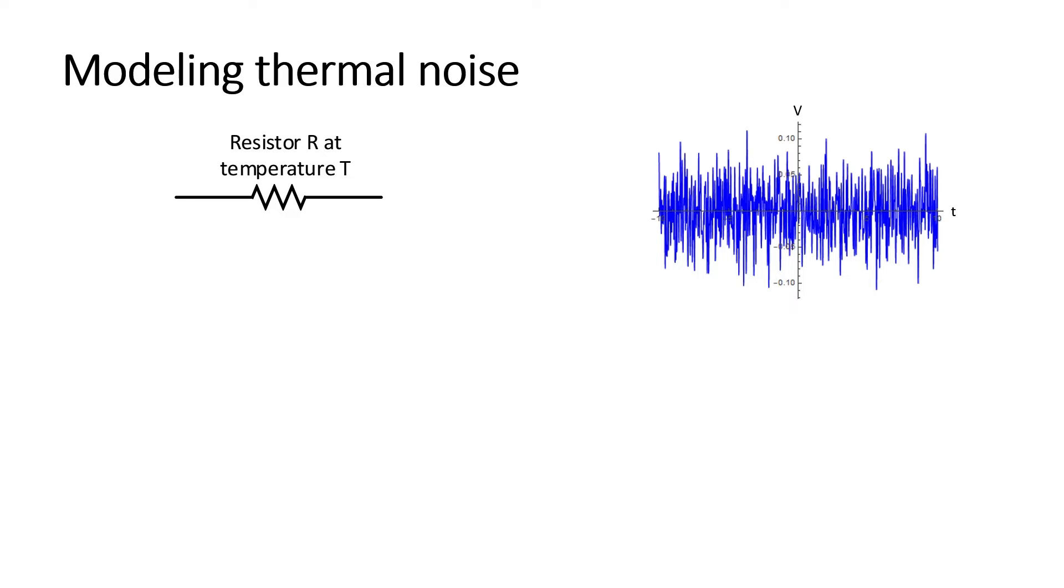In my previous video on noise in amplifiers, I described the need to have a resistor. In order to model that noise, in this situation, we're going to consider a hot resistor. It could be just a conductor. It doesn't necessarily have to be a resistor. We're just going to model it as such because all electronic components are going to have resistors. And anytime you have electrons moving around, scattering off of each other, you're going to have some dissipation of power. If something is dissipating power, if it's hot, it needs to have a resistance.